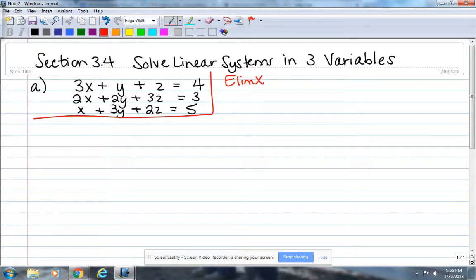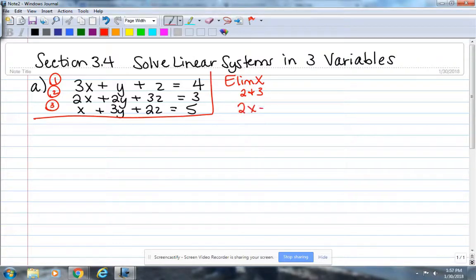Now, I've got 3 separate equations here. The easy way to eliminate my x is to use this one right here. If I want it to eliminate with positive 2, I'll make it negative 2. And if I want it to eliminate with positive 3, I'll make it negative 3. So this is the one I want to use, that third one. Let's just do equation 2 and 3 first. I just write 2 and 3 so I know which one I'm using.